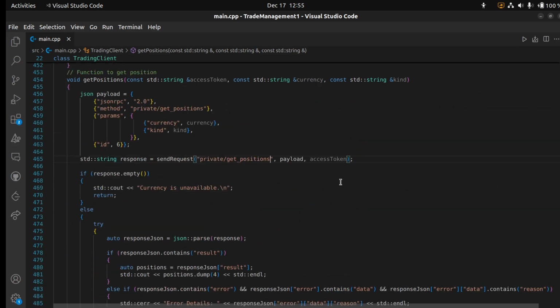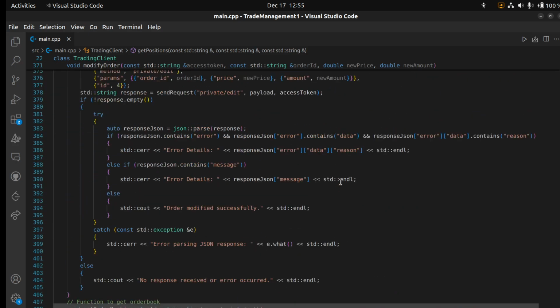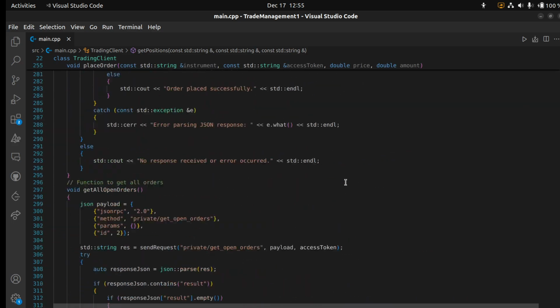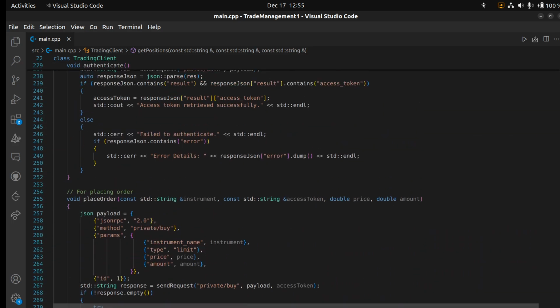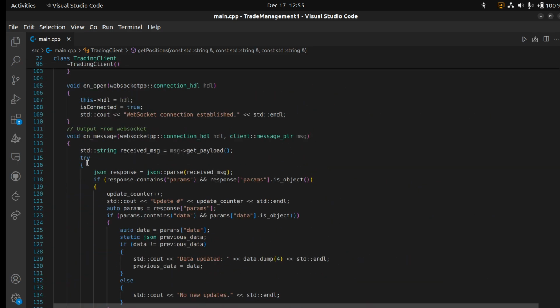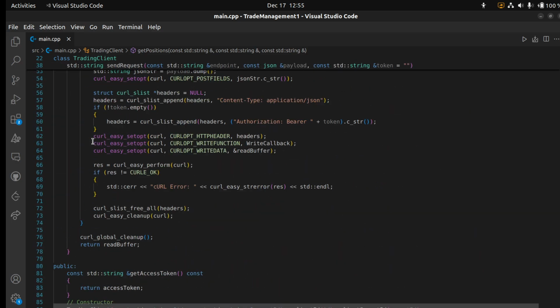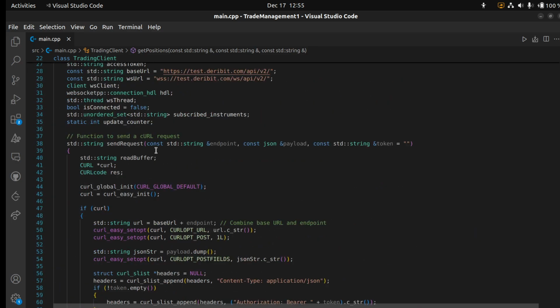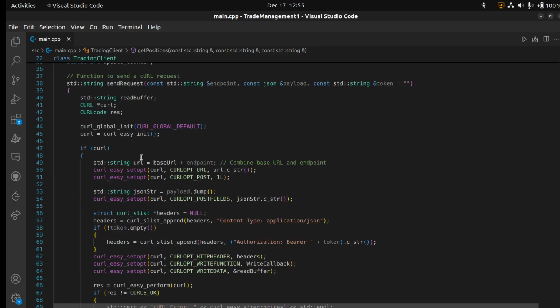And coming to the send request part, wait, I'll show you. So this is the send request function. Here it takes the endpoint, the payload and the access token.